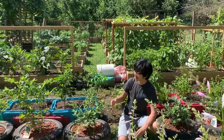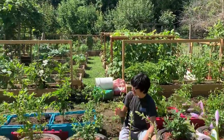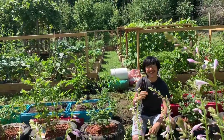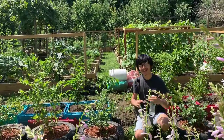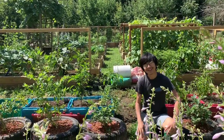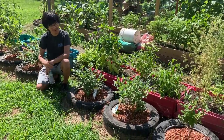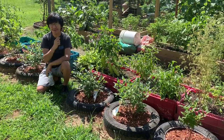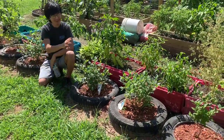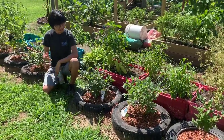Even if you aren't able to eat the blueberries in the first few years, the birds are still able to eat them. So you're not just helping yourself by eating those superfoods — those high antioxidant, nutritious, vitamin-rich blueberries. You're also growing them for the bugs, birds, and animals around you. Just like the woodchucks and cats in my garden — Burton and Aurelia don't eat the blueberries, but they definitely sleep in them. They always love to hang out under the shade of the blueberries. Also make sure that these blueberry plants grow in a lot of sun.